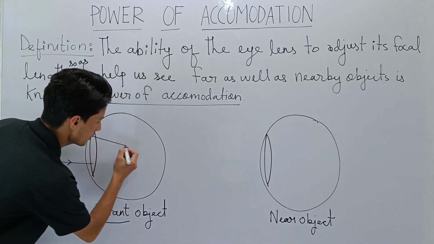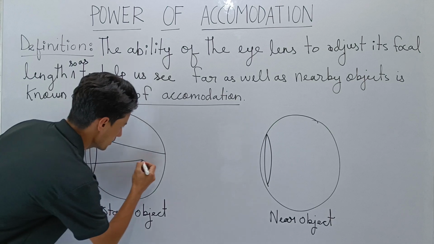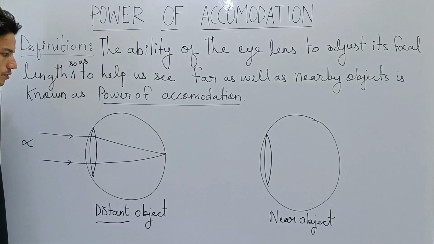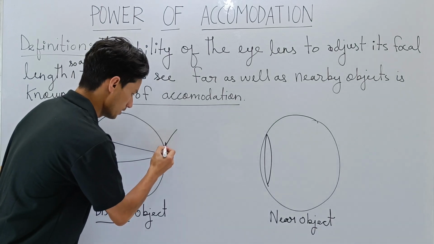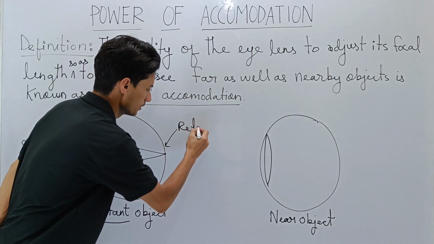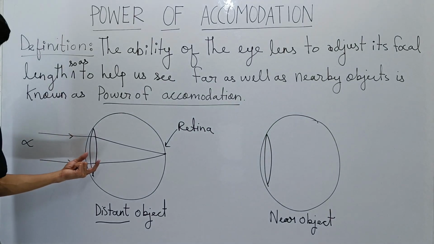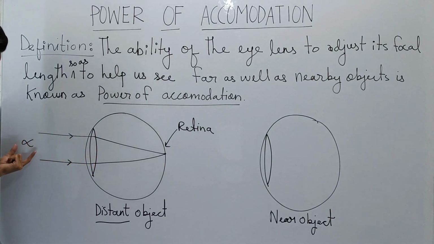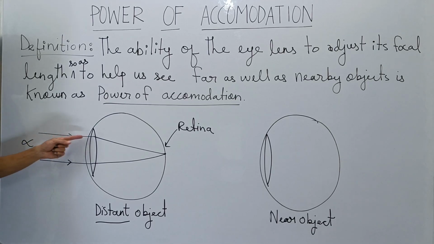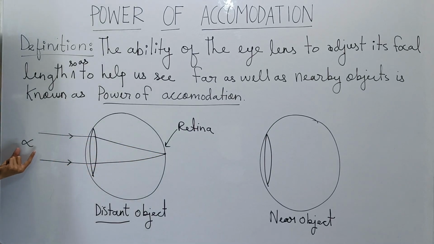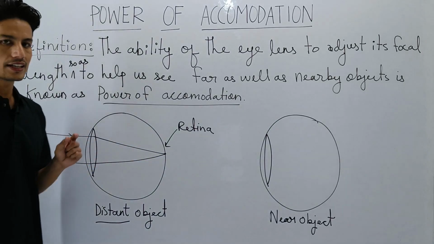So convergence will take place. Let us converge it, and on convergence they will meet at this point. This is the retina. So image is formed at the retina. And this is how your eyes help you see far away objects. There is an object at far distance from your eyelens, and your eyes converge those light rays and help you see the far distant object distinctly and clearly.